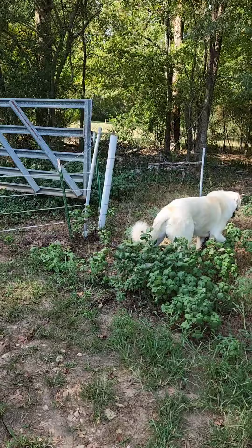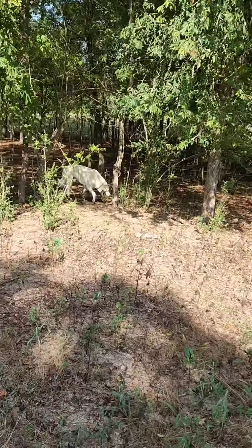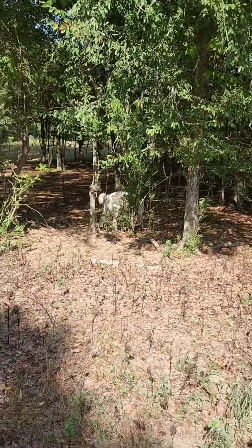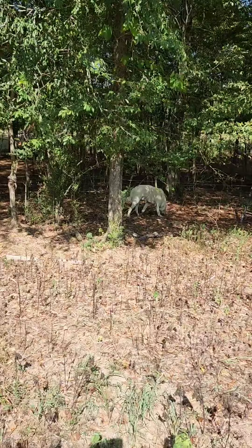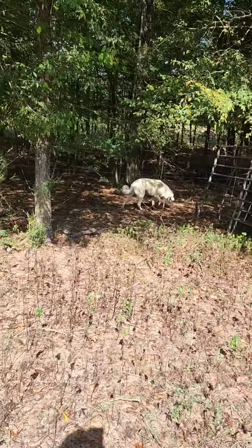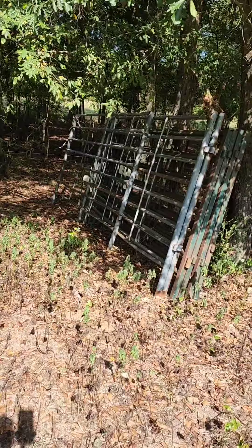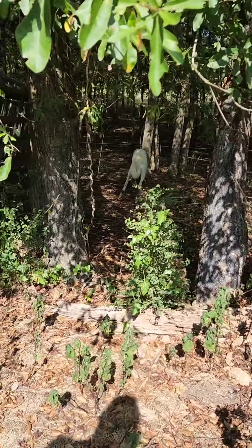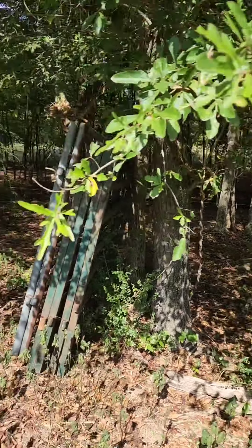He is a good dog. We were very fortunate to find him. When you get a new dog — especially one that's not a new puppy — you're always worried about them taking off, running, going wherever, and you can't get them back. You've got to waste a day trying to find your dog. But this chain works like a champ.